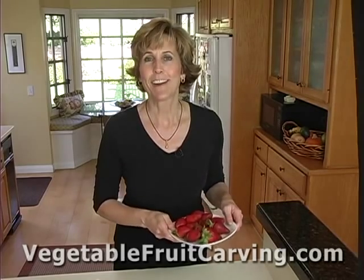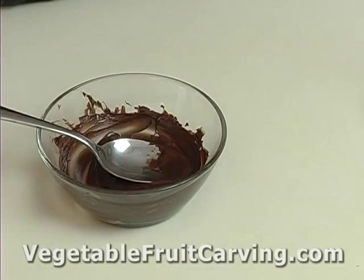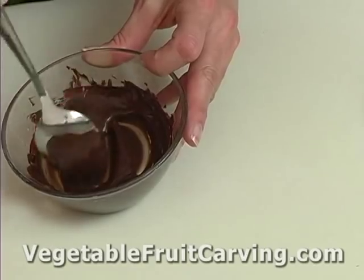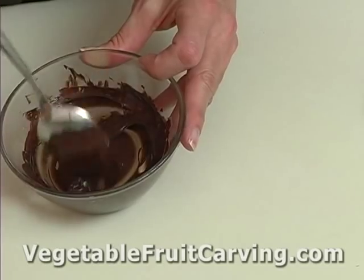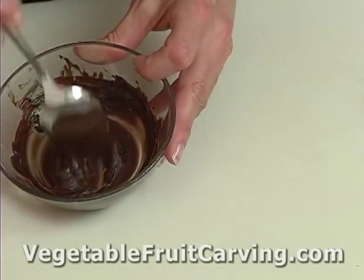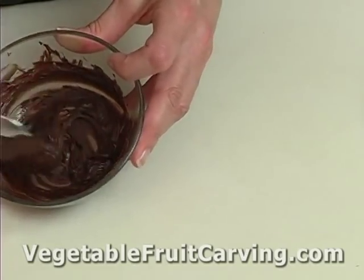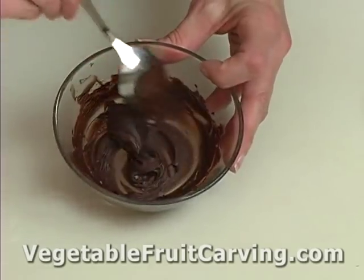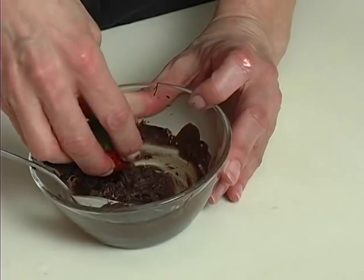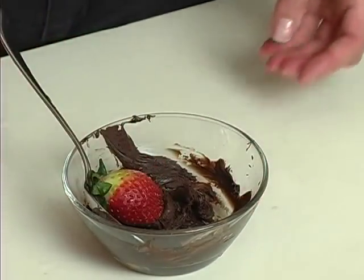Let me show you what that's like so you'll know what I'm talking about. Here we have our chocolate — it's nice and smooth and melted. This is what can happen when it gets water in it. It's starting to thicken there. That's still usable, but here we go — see, it's kind of getting gloppy and thick and yucky. This does not make for a good strawberry dipping chocolate. Sometimes it gets even worse than that. Let's try and dip a strawberry in that — it's just not very appealing. This is what you're trying to avoid. If you use dry strawberries, your chocolate won't seize like this.